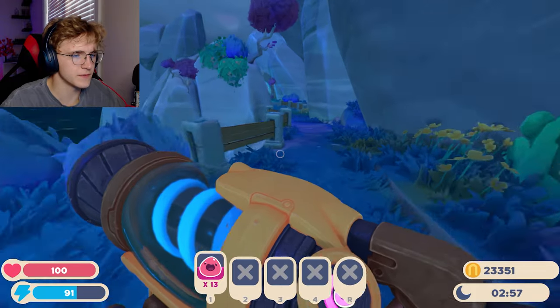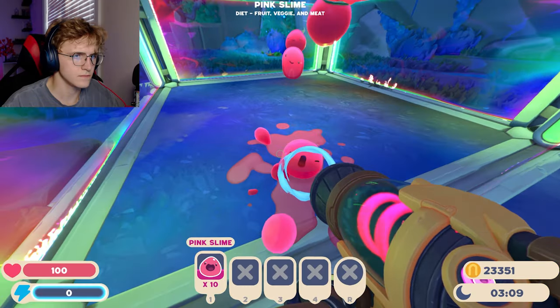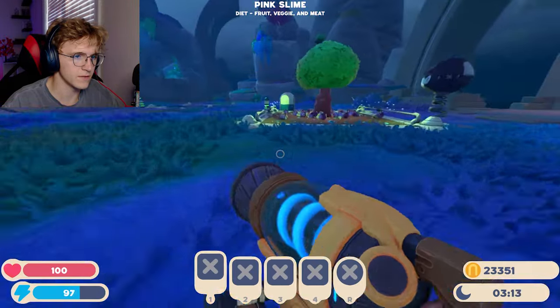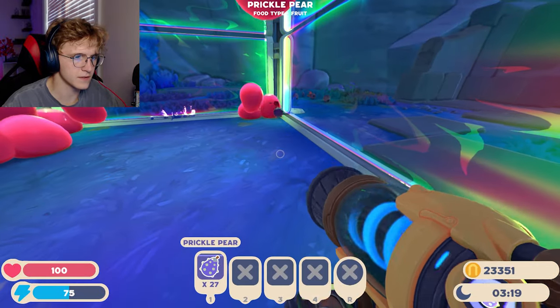Oh no, I've got food over here. I was trying to say that I should have brought food over here, but I literally have two farms. I've got plenty of food, and these pink guys eat literally anything. I just need to feed them this guy's plorts, and I can make a bunch more. I think this one's already pink too. Yeah. So pink was perfect.